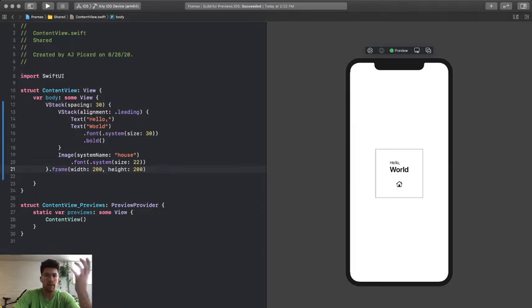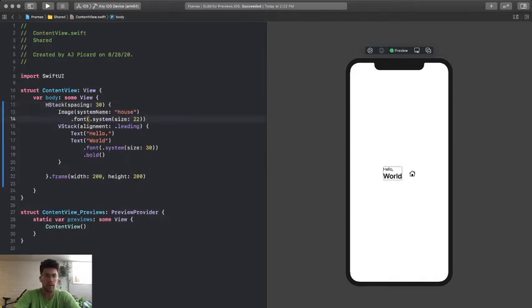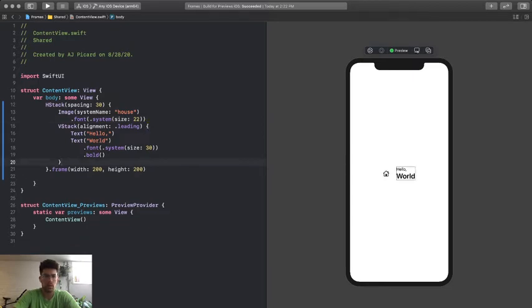But in this case, what we might want to add a frame for is, for instance, what if I change this into an HStack and I want the image in front here, right? Well, what if this frame, I don't want it that wide.